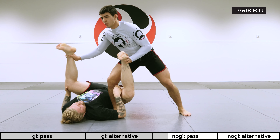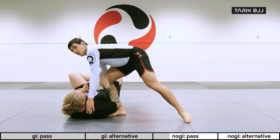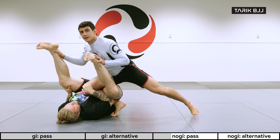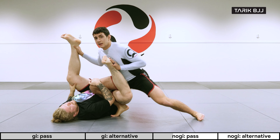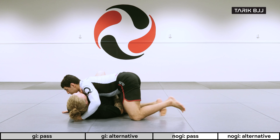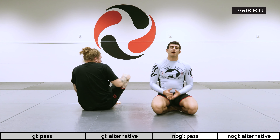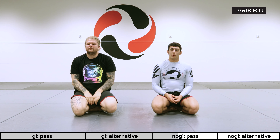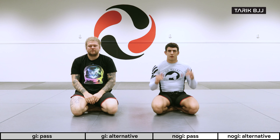Coming from here, underhooing and coming up — boom, and here we are. You can work a little around here, especially in nogi. You'll feel when the guy is pushing back and that's the timing to go. Some guys like to apply a pressure position to put some weight on, making the guy frustrated so he pushes back, and then you come in for the passing position. It's quite a useful way of getting out from the 50-50, especially once you've gotten those two sweep points and can keep going into a pass.